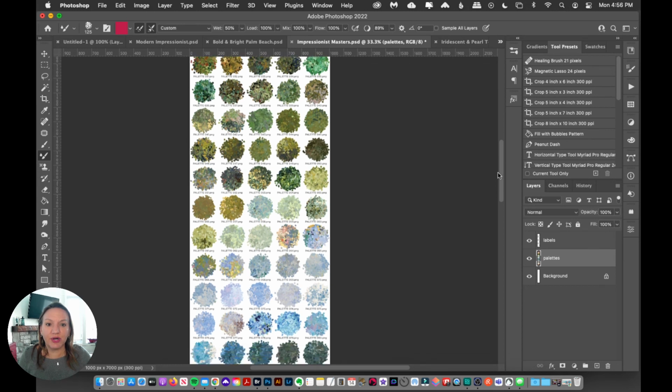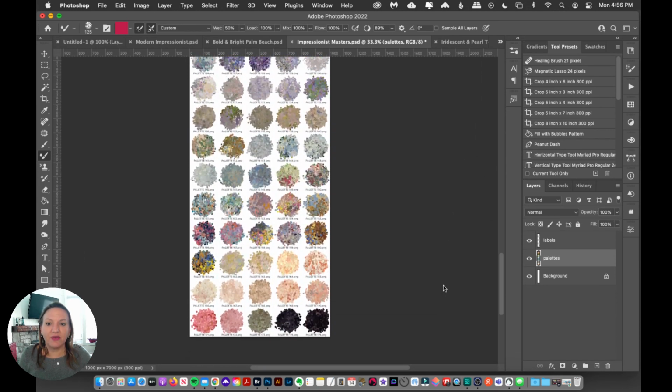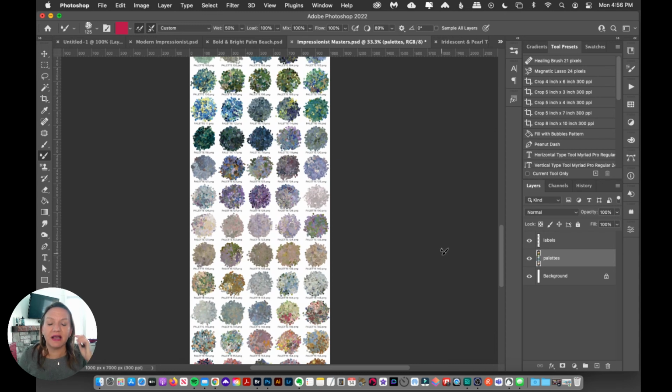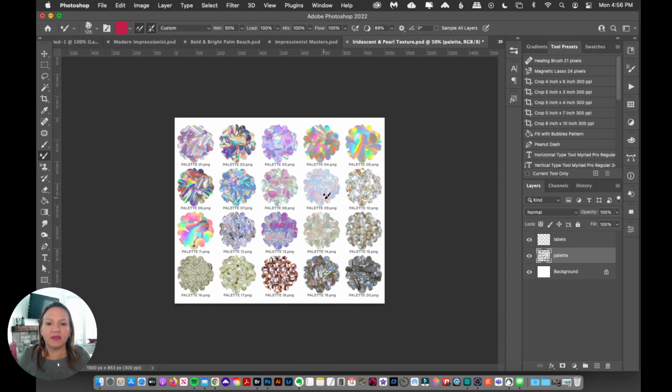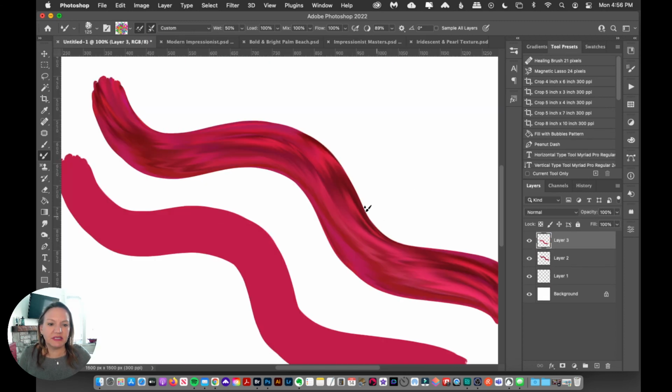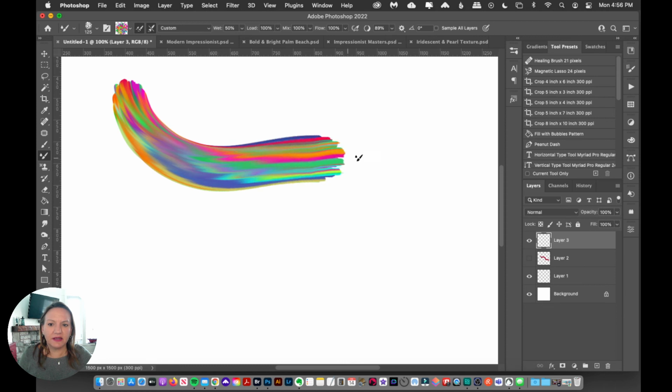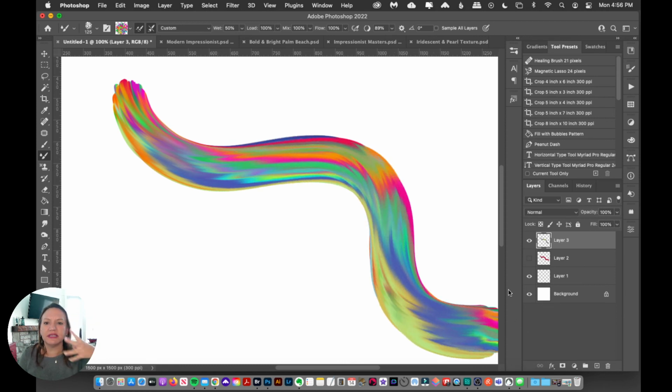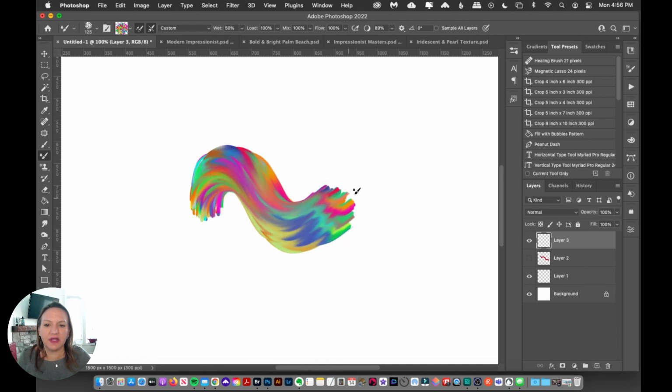I have got the Impressionist Masters color blends, which I sampled a lot of from actual Impressionist Masters paintings. I've got some iridescence, playing around with sampling some images and stuff like that, but I did all the work so that you don't have to. And I'll just give you a little preview here. So I'm just going to take this brush and load up some color from this Palm Beach collection, and I'll grab this really colorful palette number 16 here. So I'm going to option click. You can on a PC alt click, and here we can see those colors all blending together. You can just do a lot of fun things with that.